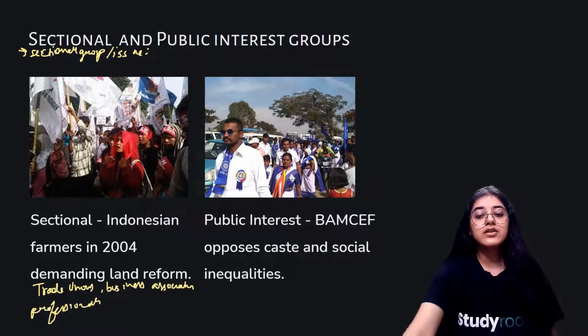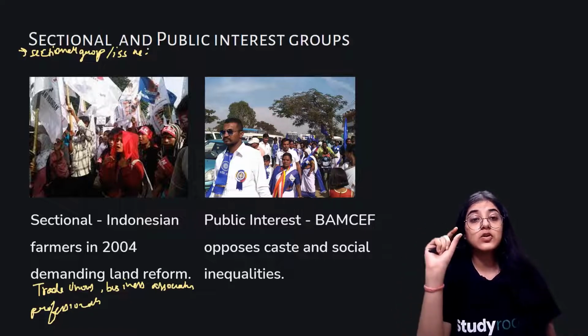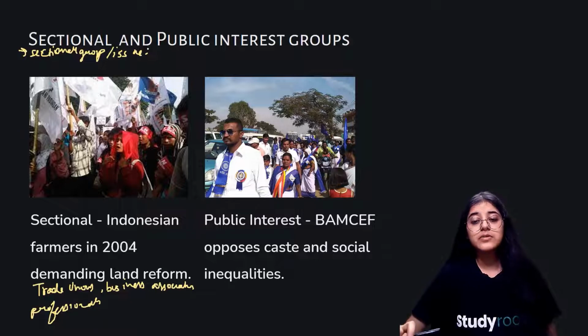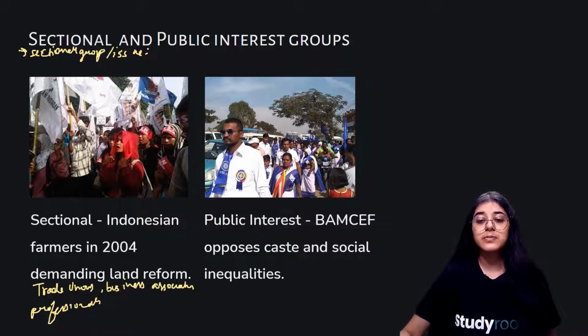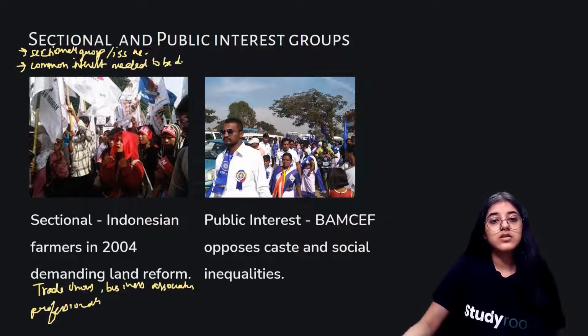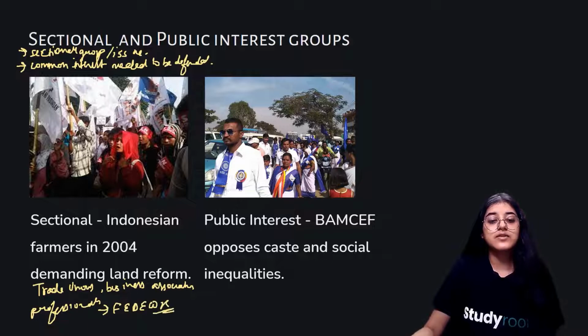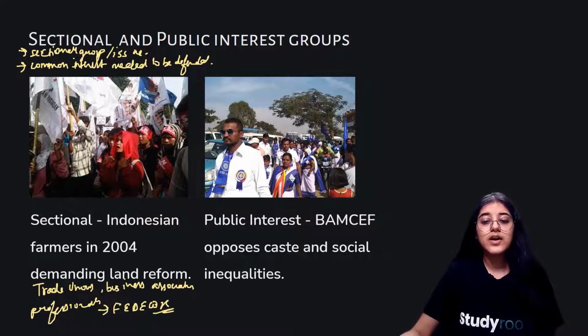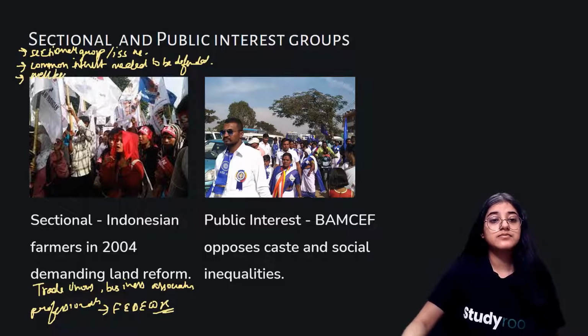So these do not represent the interest of the whole of society, but only that particular issue or group. The members of the organization may not benefit from the cause the organization represents, so that represents a common or general interest that needs to be defended. It has examples like FEDECOA, which is a Bolivian organization. It talks only about the particular concerns or the betterment and well-being of their own members only. Okay, it doesn't think about the whole society in general.